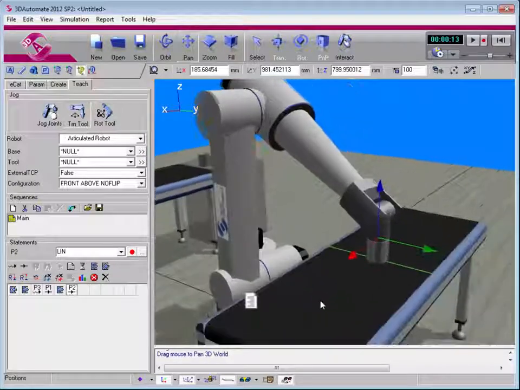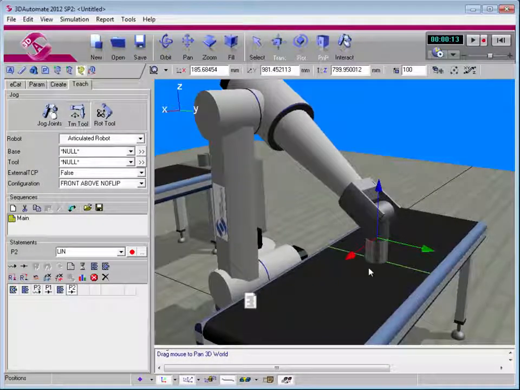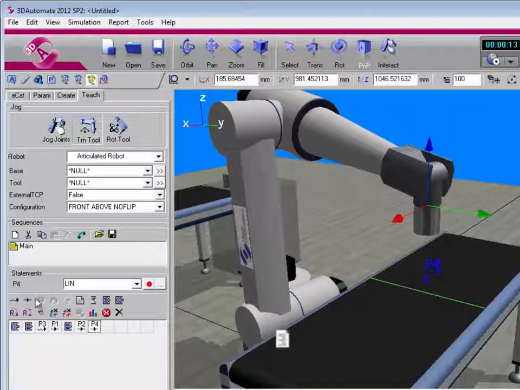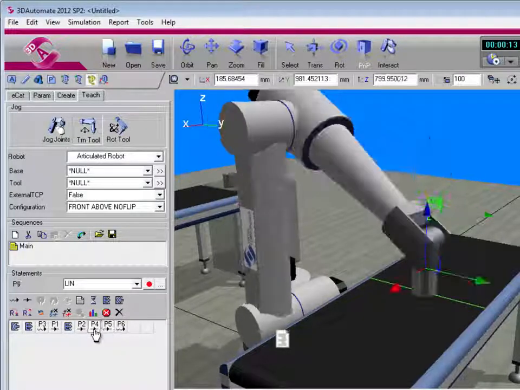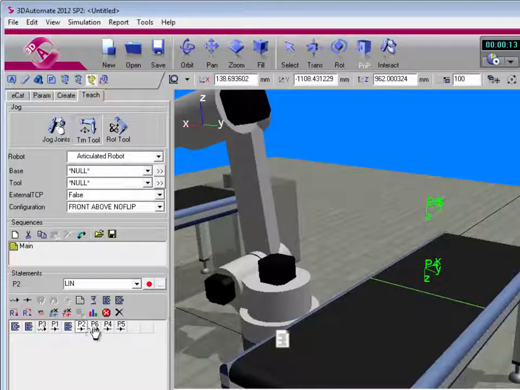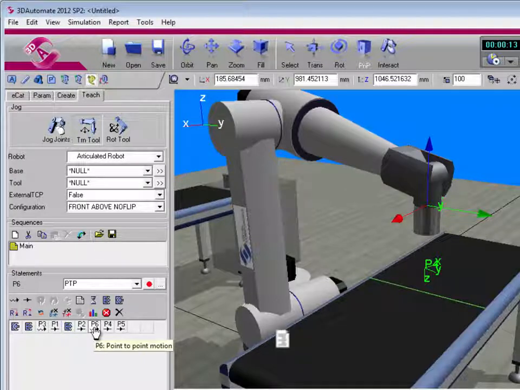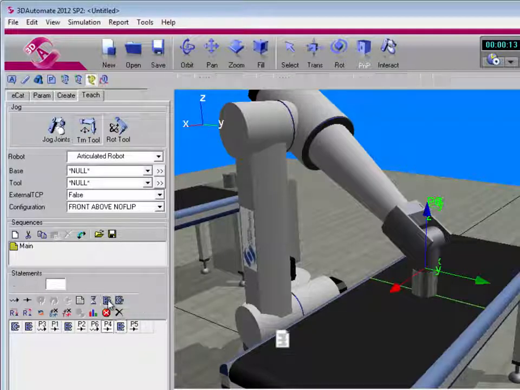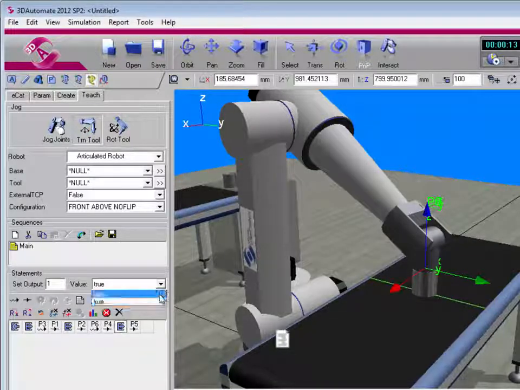Now let's go ahead and release the component to the conveyor. So I'll create a release point, retract, and this will also be my approach point for the robot when it goes to release the component. So I'll move that. There's position 2, and that'll be position 6. Alright, robot goes there, goes down. Now I need to release the component, so I'll create a set binary output statement. Use signal 1 and make it false.